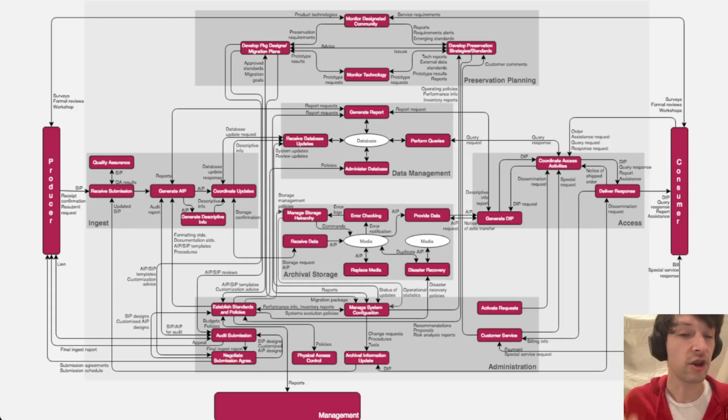We send that to this generate APE function, in which at that point in time, that's where we do this transformation, this one or more SIPs to one or more APEs, because the outputs coming out of the generate APE function are obviously APEs. So you no longer see the word SIP in this diagram after that point in time. All you're seeing is APE has been created, and now it gets sent off to archival storage, and its description is being sent off to data management.